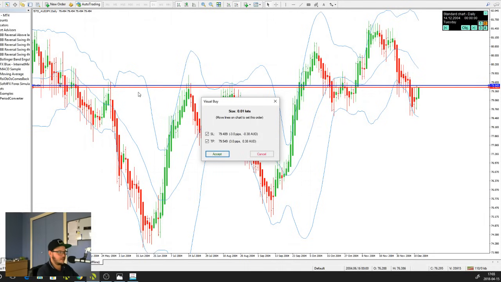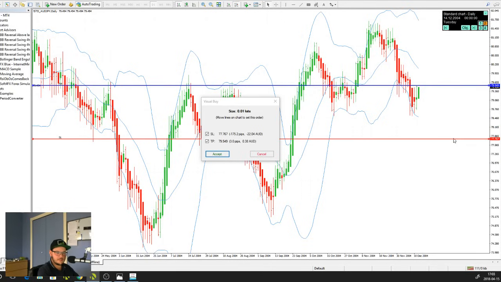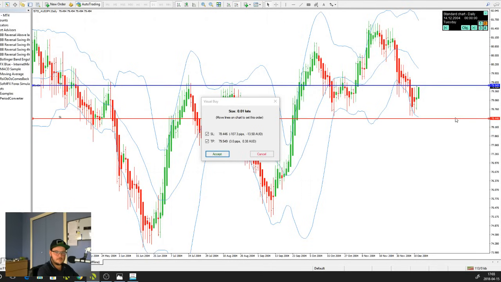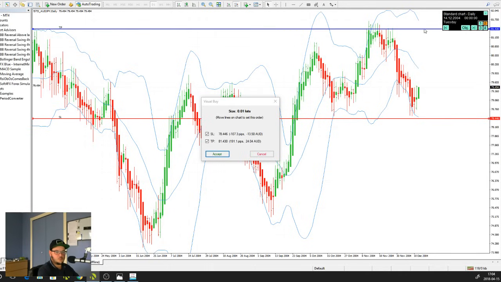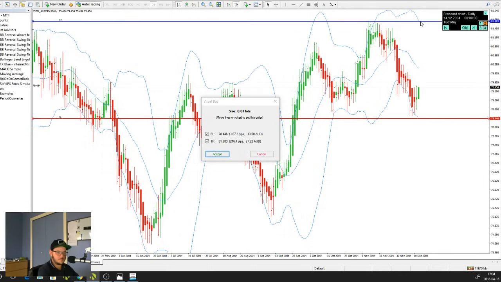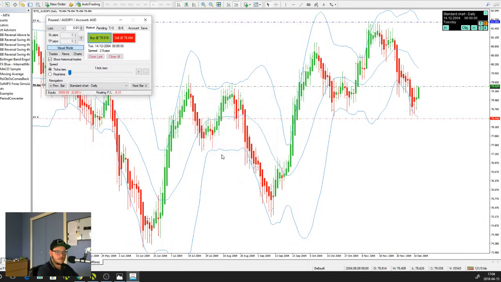So the two lines here, one is red, one is blue. I think the red's probably your stop loss. Exactly. The stop loss, let's see, you put it here. You see your stop loss is going to be 13.5 Australian dollars, based on the unit size we set first. So if I want to go two R in profit, I would just put this at 26 or 27. 27. There you go, and we're done. I would just have to do accept and the trade is placed. See how fast and simple this is? This is really, really fast.